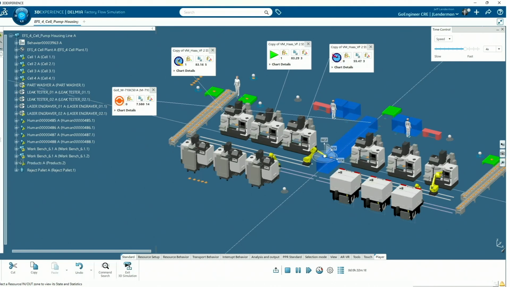Same thing for the robots, all those as well. Pretty nice. You can run real time. Basically, you speed things up. So you can run an 8-hour shift. You can run it for a year, right? But you just speed things up and you can see what those resources are.